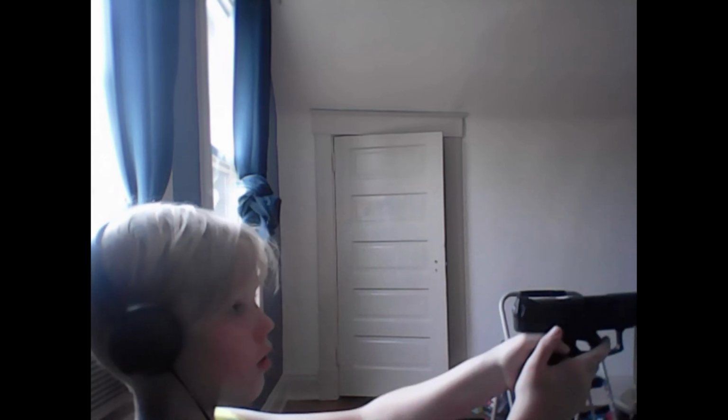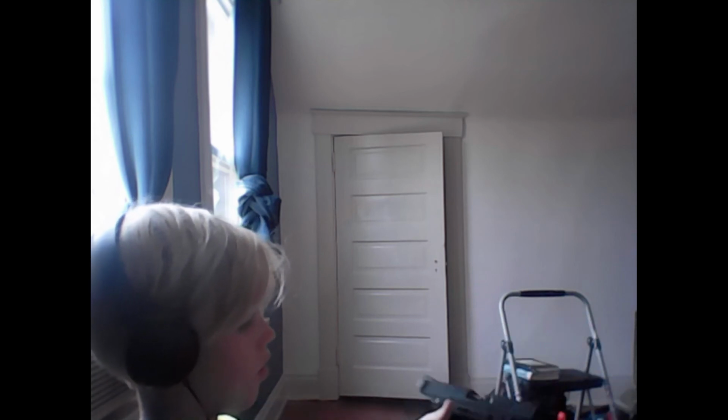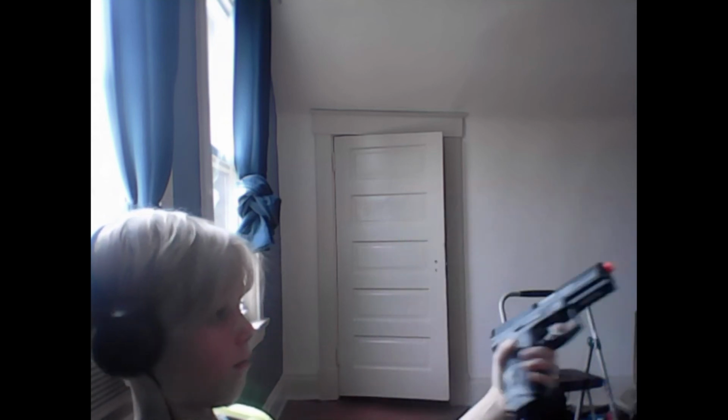Oh yeah, this is the spring one, not the gas or CO2 one. Does it break the... I mean, yeah, I like it. I've never actually shot a pistol like this.